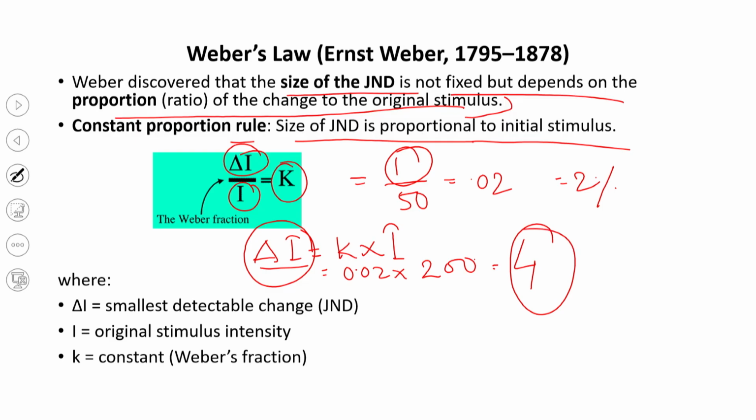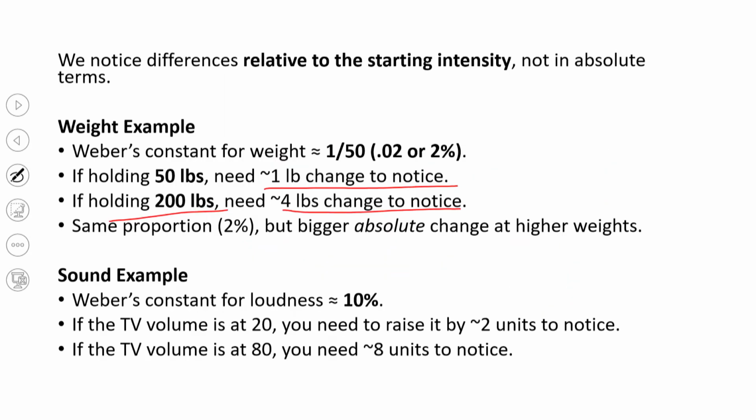What more? For 200 kg or 200 pounds, let us say we need to add 4 more kg. If we keep increasing the original stimulus, the intensity required to be added for noticing the change will also keep rising, and it will keep decreasing if we decrease the original stimulus. So, there is a constant proportion to it. It is not fixed. That is what Weber's law talks about. The proportion is the same, a 2% increase is needed. So, it is proportional to the original stimulus.